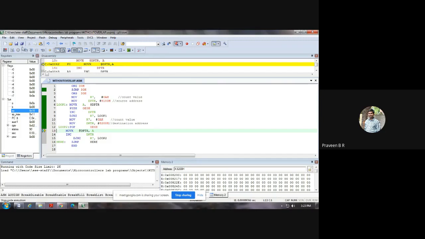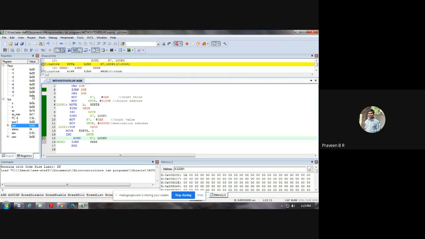After that, the data present in the accumulator will be moved to the external memory location pointed by the data pointer. The data pointer is pointing towards 8200. So the data will be moved from the accumulator to 8200. All of you can see 8200 has 0A.